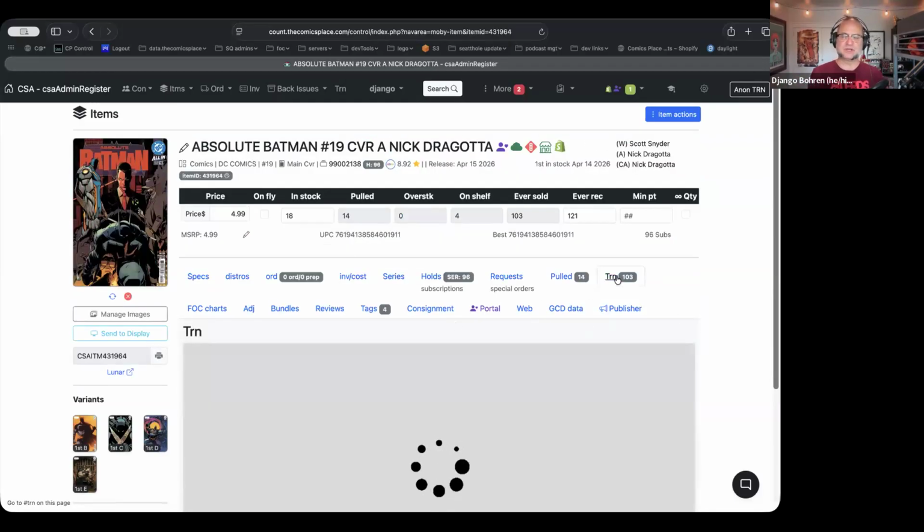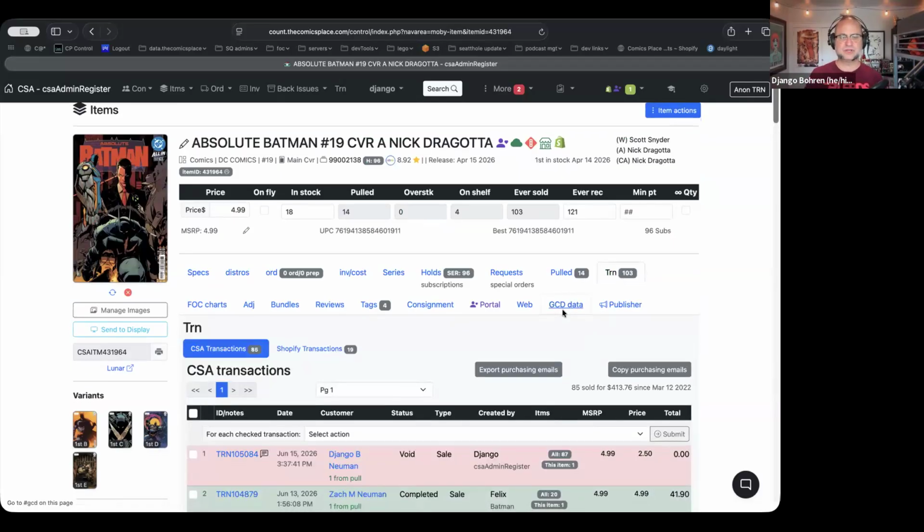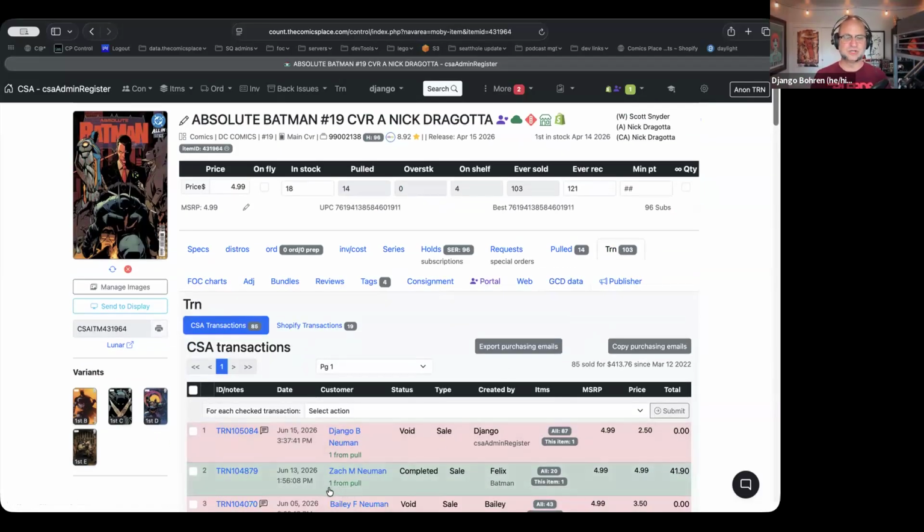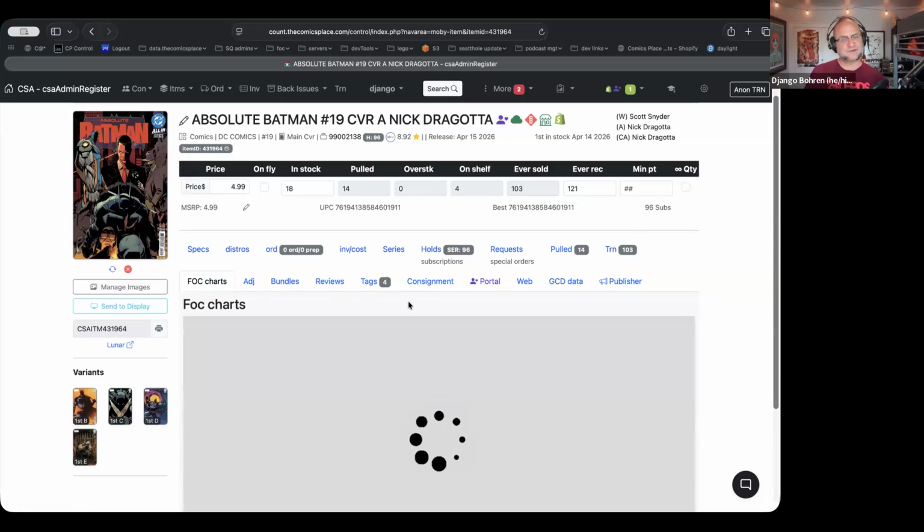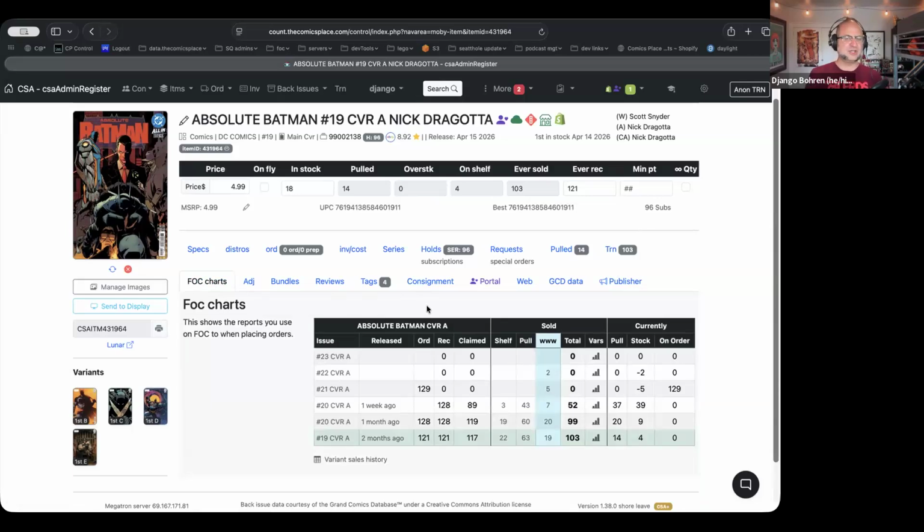Transactions is really similar to the contact transactions that Jeff showed you, with the exception that this one shows you if it came from polls or not, and how many of this specific item were on a transaction. FOC chart. This was something that a user asked us to put in. I had a hard time wrapping my brain around why they would want it in this place on the site, but it was super easy to add, so we threw it in there. Jeff will go through this a little bit closer when you're talking about orders, but it's just historical sales data over previous issues for that.